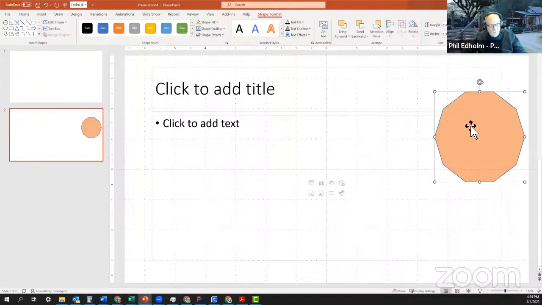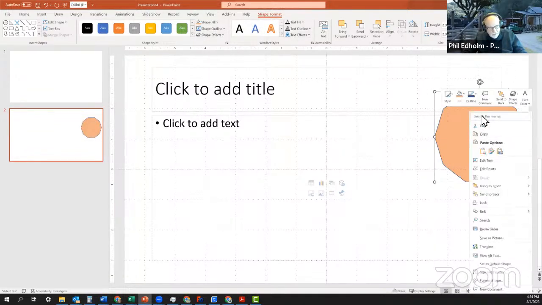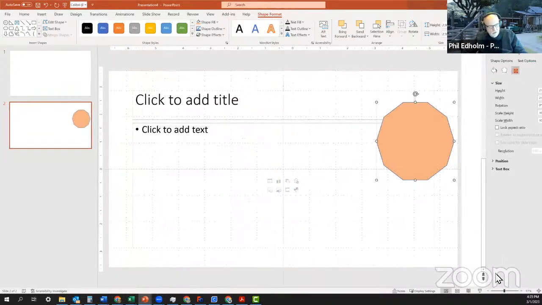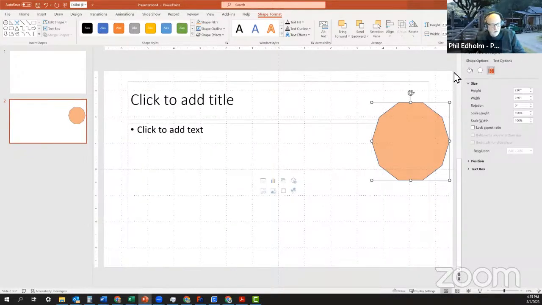Like I said, if I right click on the object, it opens that right click. Remember, really important, opens this. You notice I've got a set of tools up here at the top that I can change the text and different things in the object. But I can also click down here and go to size and position. And that opens this little toolbar over here that lets me look at size. It also lets me look at things like the fill and the line.